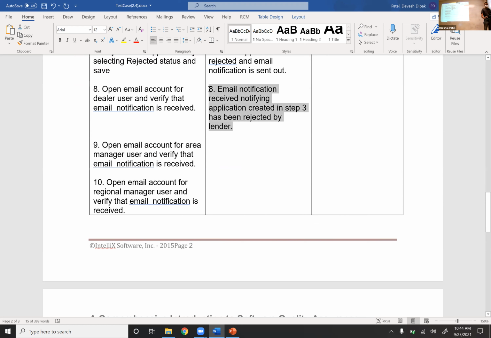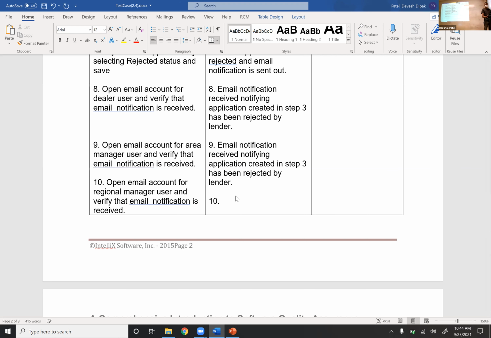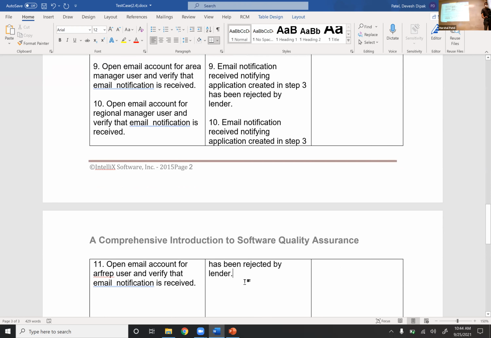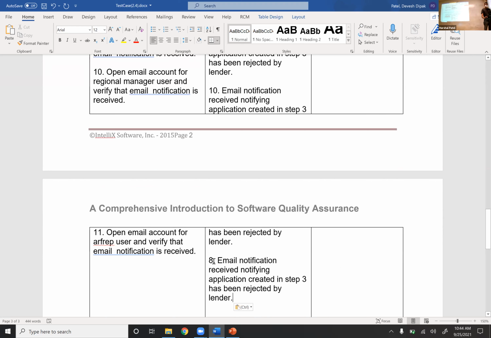So where do we open the email address? It depends on whichever system they have. If they have Gmail, then you go into Gmail. Typically, the way you have to do the testing is, as part of the data setup, you create Gmail accounts with all those four credentials. And then you create those users, so that you have access to the email address. Because in real life, you won't have access to the real dealer's email address, so you have to create a dummy account that you can use for your testing purposes.